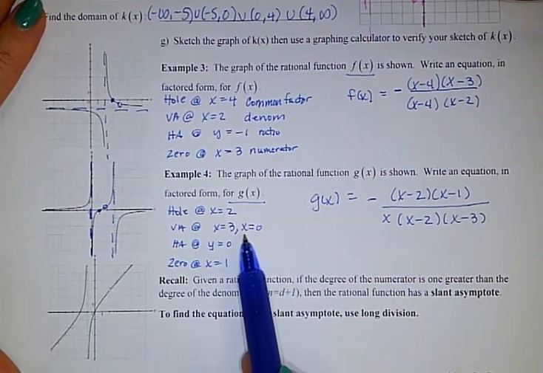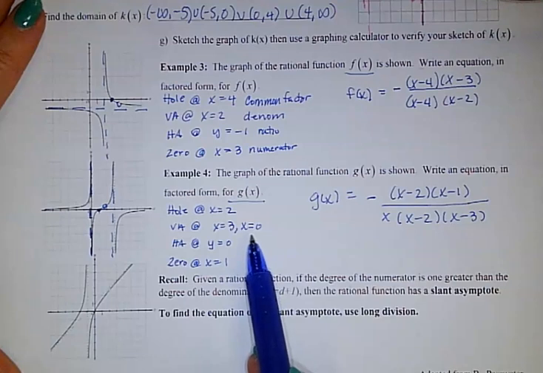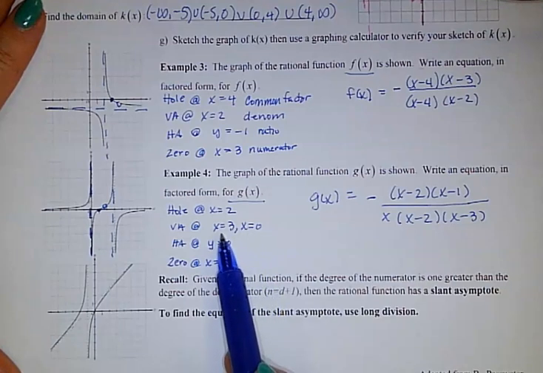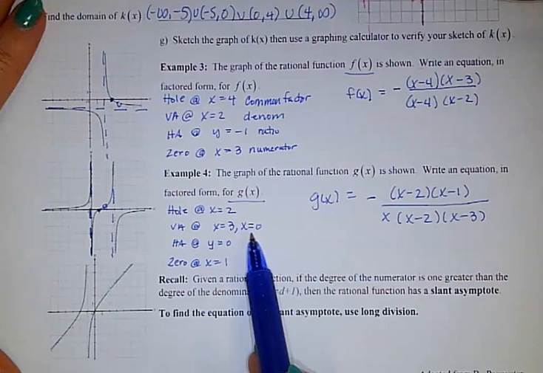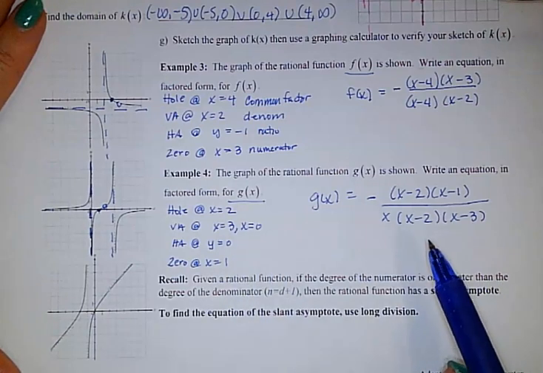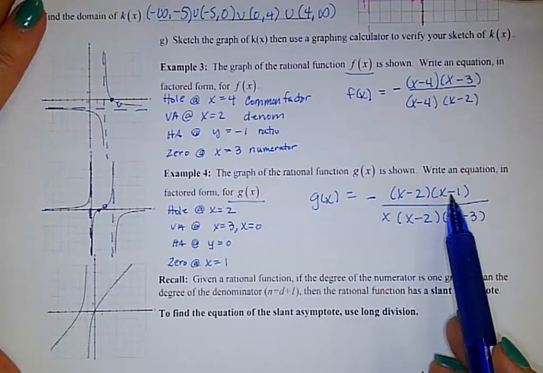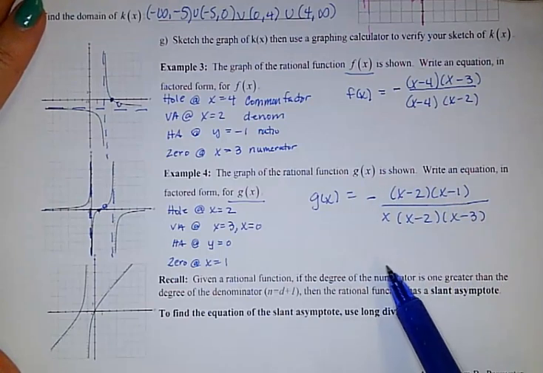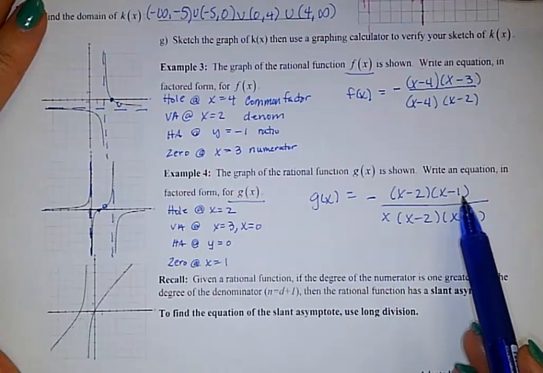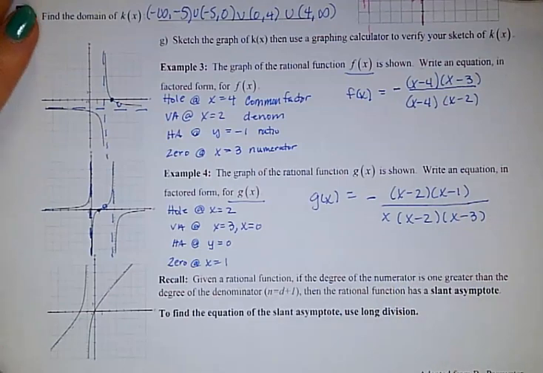And remember that each vertical asymptote represents a bunch of points on that vertical plane. So make sure that you state each equation for each vertical plane separately. And then we're going to have a horizontal asymptote at 0, so the degree on bottom has to be bigger than the top, which it is. And then we have a 0 at 1, so I needed a factor in the top at x minus 1.